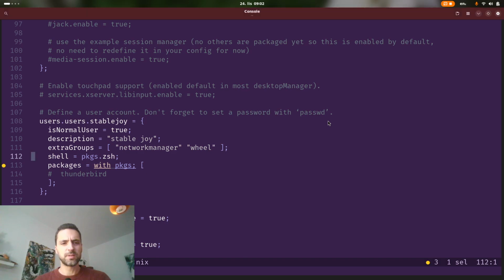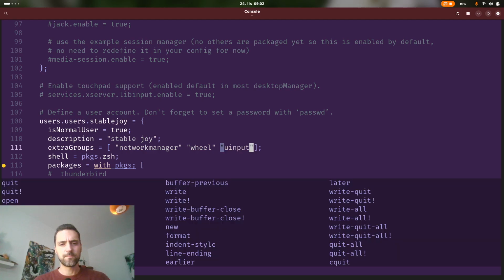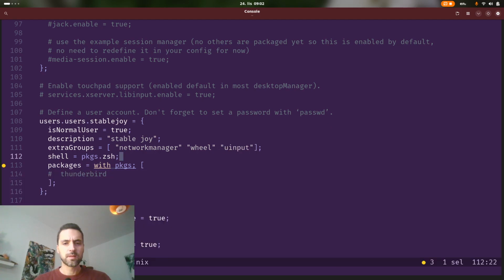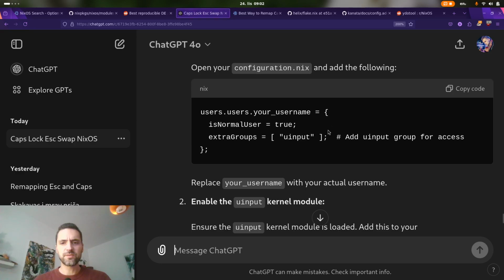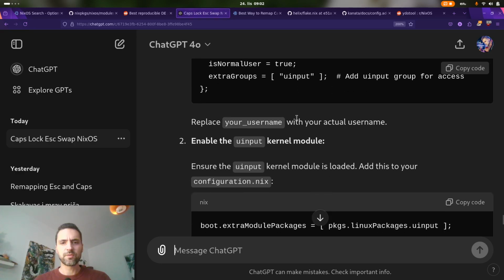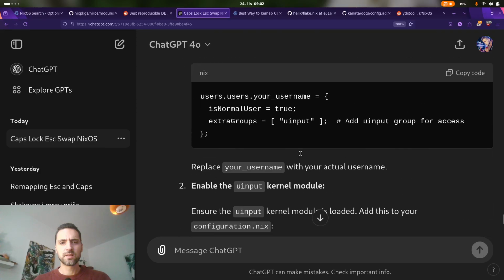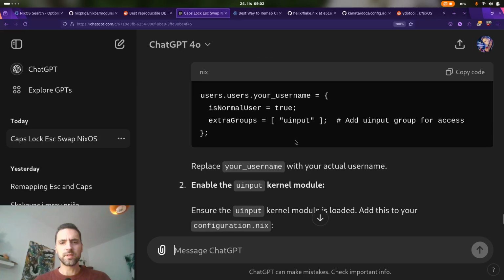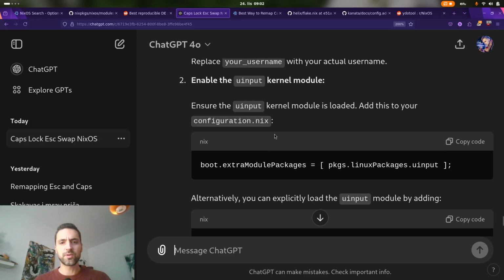uinput. Well, let's try. I want to see if it looks very nice. It kind of makes sense. uinput extra groups. Replace your username with your actual username. Yeah, okay. Enable the uinput kernel module.